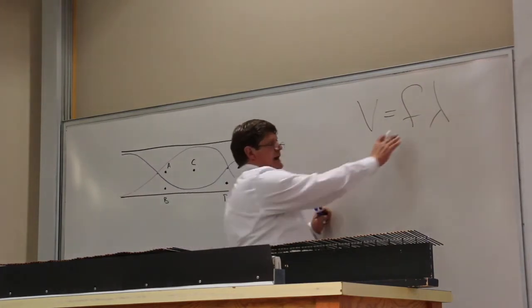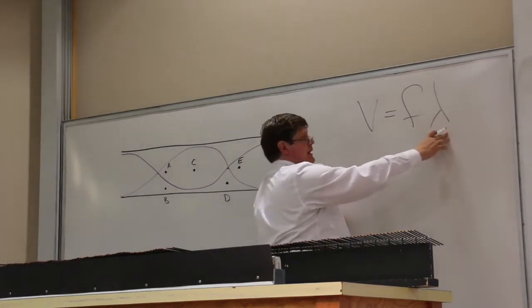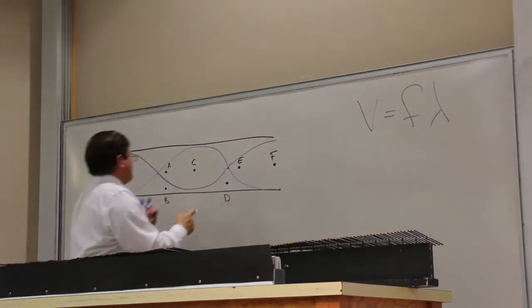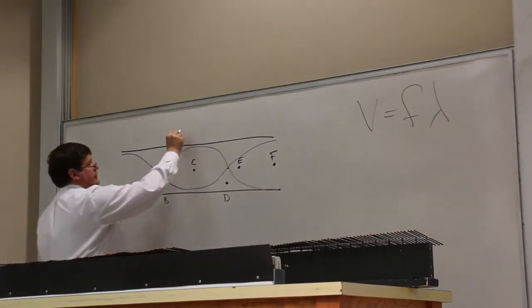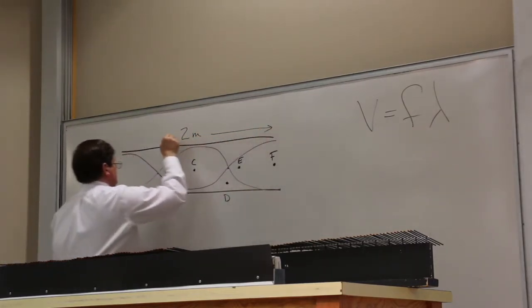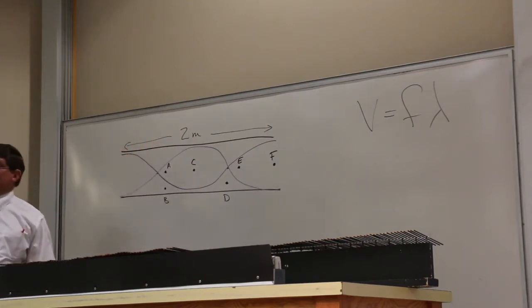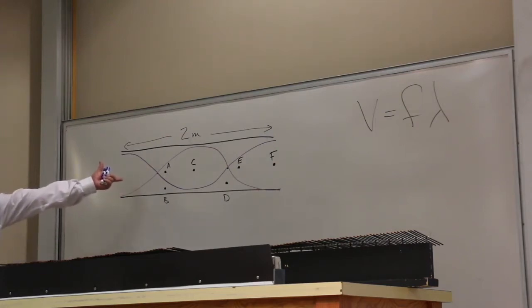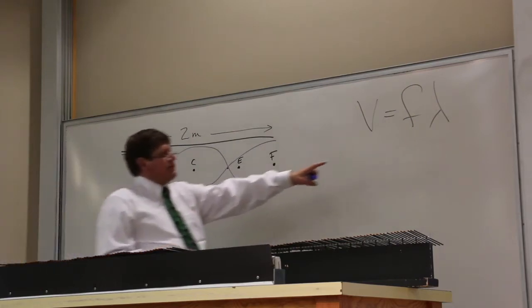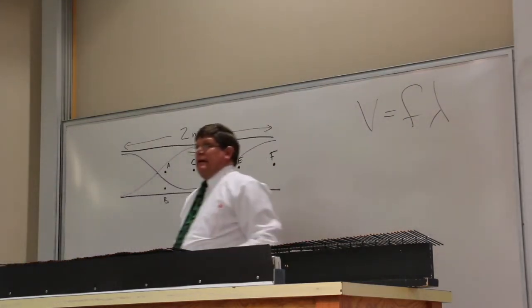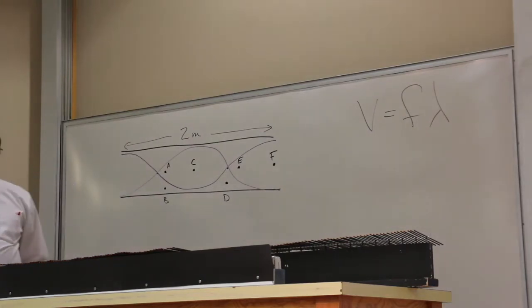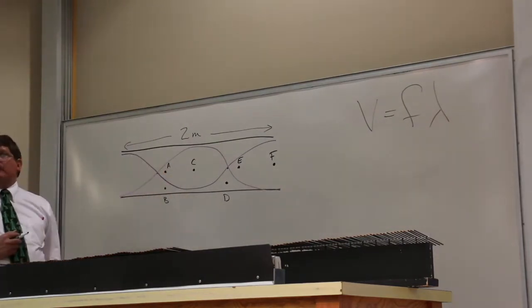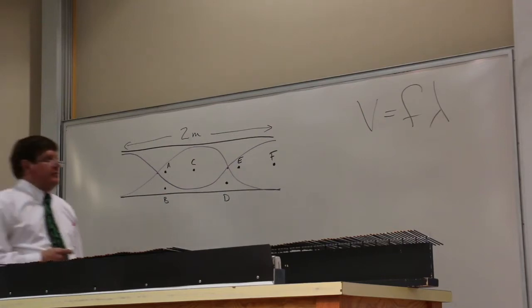Now, I can't draw a frequency, but I can draw a wavelength. And so, for example, in this problem 10, you're told that the tube is 2 meters long. And I've got the second harmonic going on. Well, if you use those fancy formulas that get you into trouble, you'd have to worry about which one to use, which value of n. But here I just draw the picture and I say, hey, how big is my wavelength? Well, it takes 2 footballs to make a wavelength. I got 2 footballs in this 2 meter long tube. My wavelength must be 2 meters.